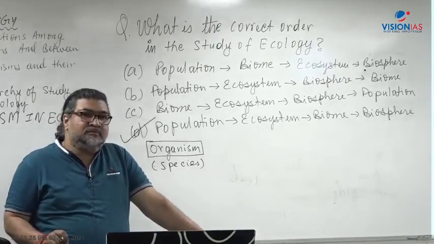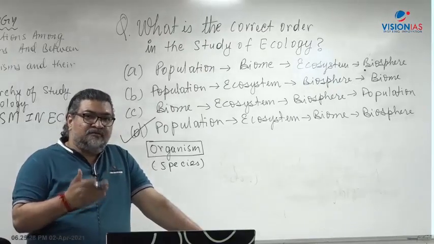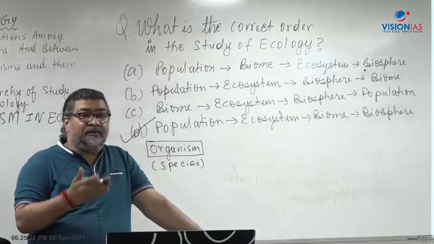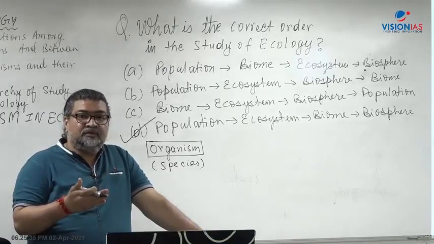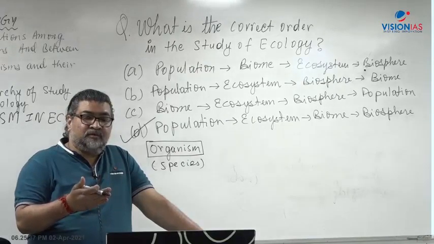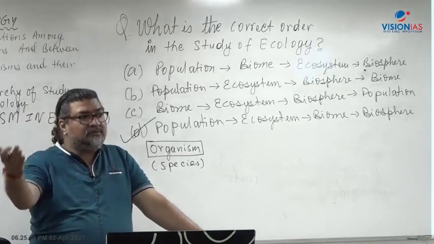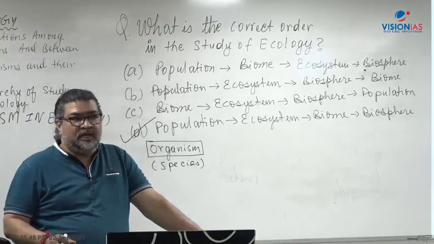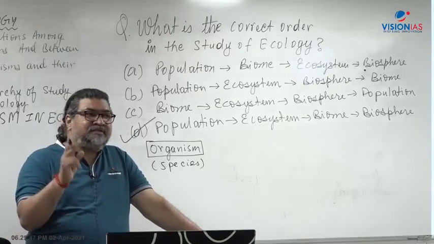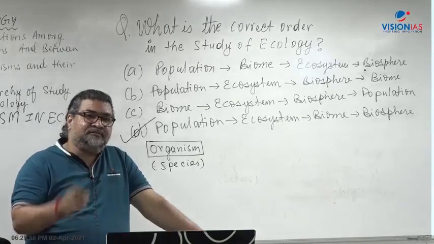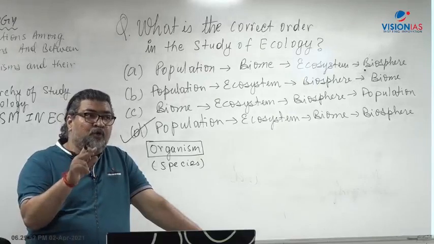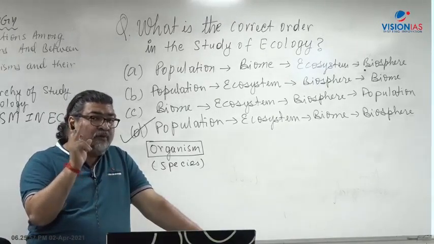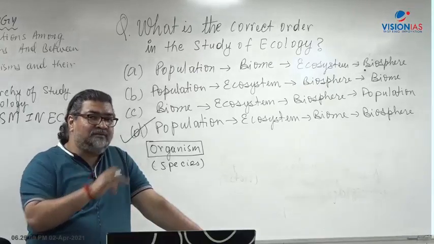Species here means where the individuals, biologically, are able to reproduce and have fertile offspring, which can further give birth to the next generation. Perpetuation of generations, the hereditary part of it. So what is species? That is based on interbreeding capacity. Although mule or liger will be an exception, the offspring of liger or mule are infertile.